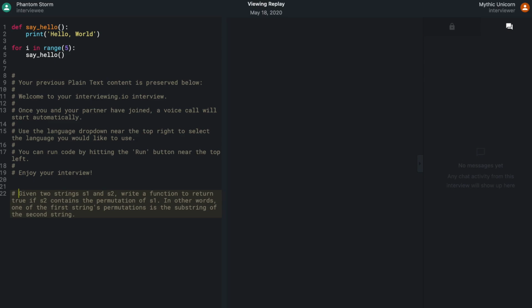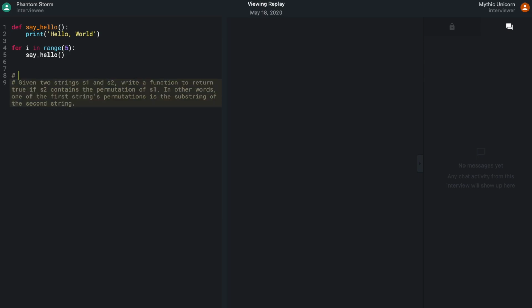Given two strings, S1 and S2, write a function to return true if S2 contains a permutation of S1. One of the first string's permutations is a substring of the second string.